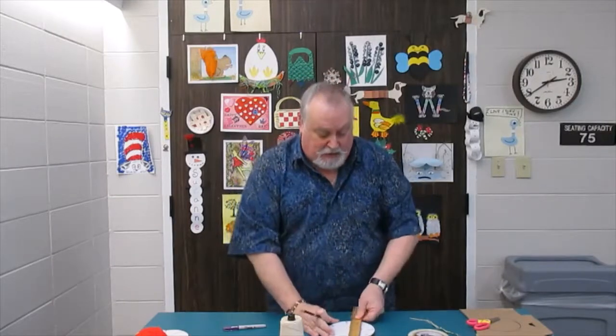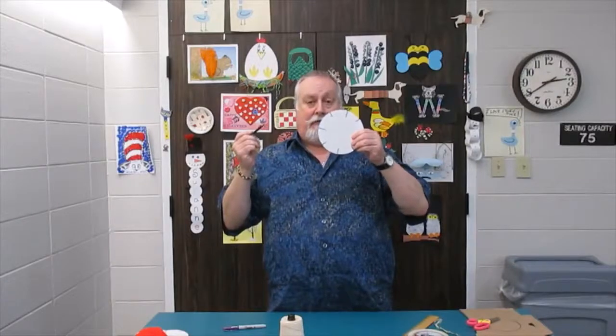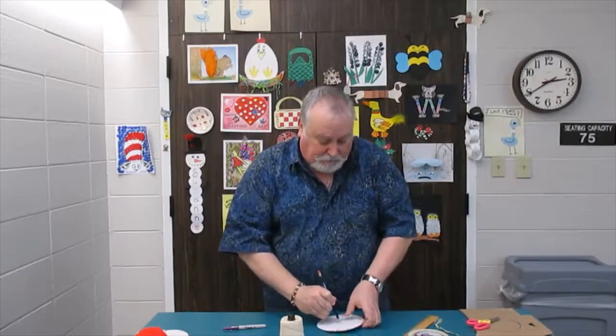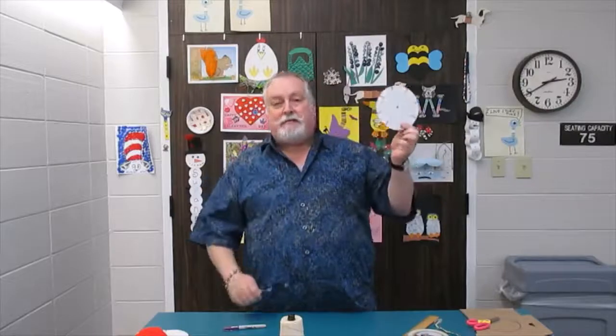Then you do the same thing between the 3 and the 9. And where those two lines cross is where you're going to take your pencil and poke a hole in the middle of your piece of cardboard. All right? So now it should look like this. Don't worry about the pencil lines because they are not going to cause any problems. So just leave it just like it is. And now we're set to go to the next part.